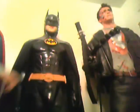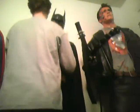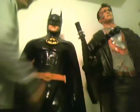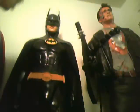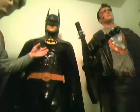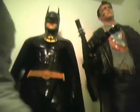Thought you guys might enjoy seeing Batman finally, because that's one thing I didn't get to show was Batman. With The Dark Knight Rises coming out, I just wanted to show you guys, this is the Batman I grew up on. This is Batman to me. Michael Keaton is Batman. Always will be Batman, in my opinion. But I'm not trying to say Christian Bale's bad or anything. Just this is who I grew up with. This is Michael Keaton. This is Batman. Well, anyway, so that's him.